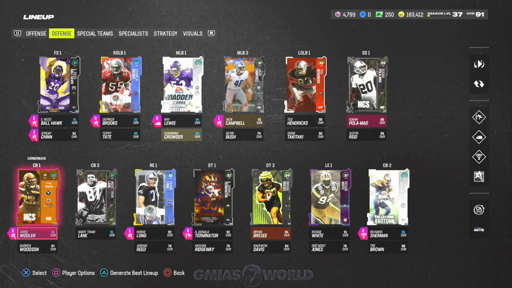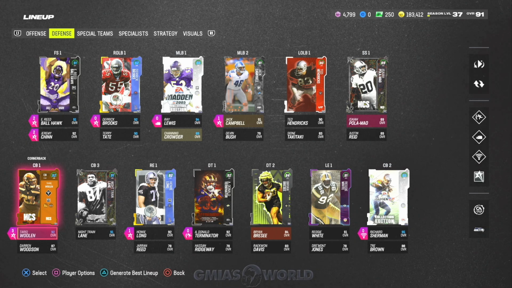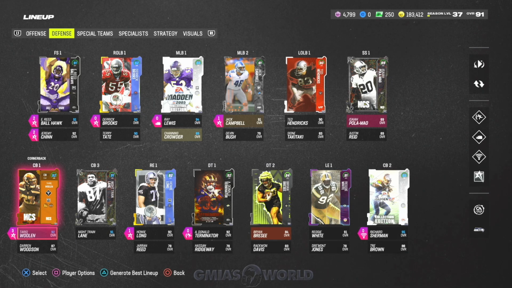Because regardless of what happens, most of the time, Richard Sherman will play better than an average card because his zone is 99. So it doesn't really matter. You know what I'm saying? That's ultimately what it is.